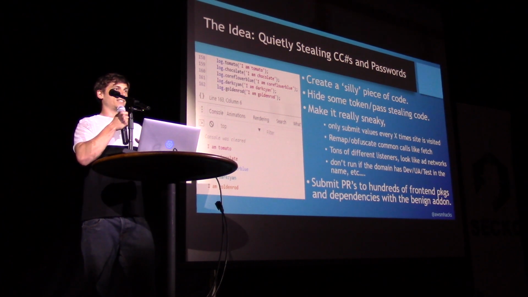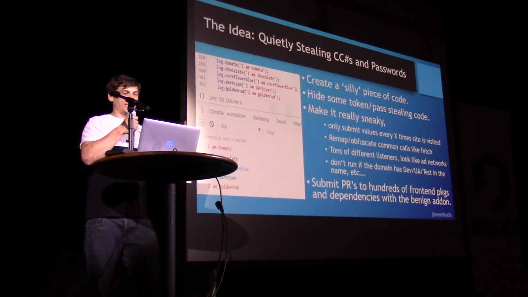And if you have something that looks quirky and kind of like a nice feature, like colorizing the console, you can then push that out to as many open source projects as you can and just hope you get accepted by one or two. And then instantly you're referenced on tons of websites and all of a sudden you're stealing data off tons of websites.